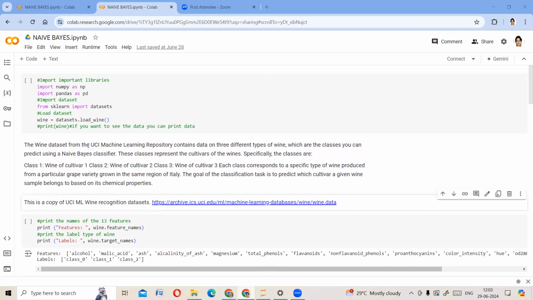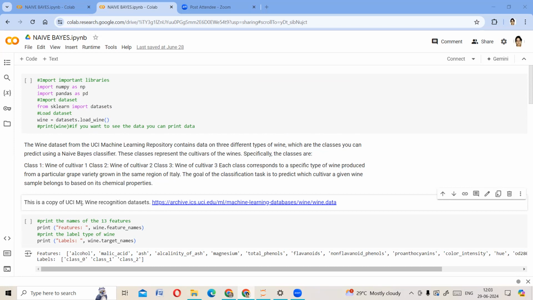Now first of all, what do I have to do here? Whenever we are implementing any classifier, first of all, I have to load the data set. Then I have to apply pre-processing if it is required. Then I have to split the data into training and testing. Then I'll train my model and predict, and I can evaluate the performance of the model using precision, recall and F1 score. So these are the steps which we need to follow.